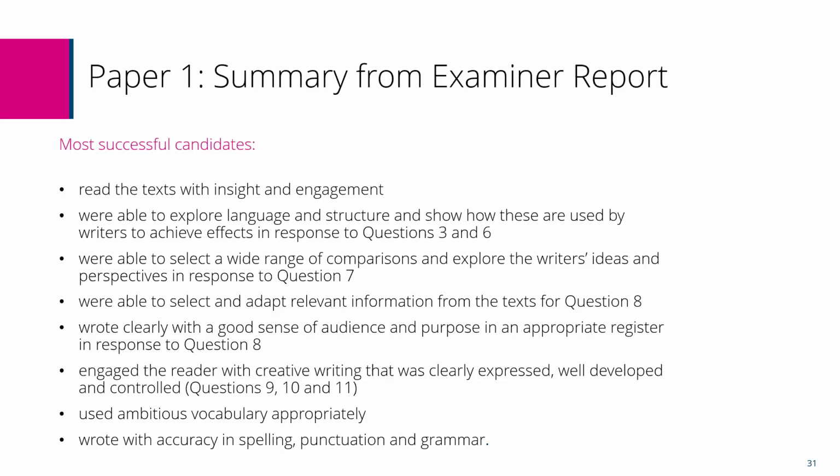They wrote clearly with a good sense of audience and purpose in an appropriate register, again in response to question 8. Then for questions 9, 10, and 11, they engaged the reader with creative writing that was clearly expressed, well developed, and controlled, used ambitious vocabulary appropriately, and wrote with accuracy in spelling, punctuation, and grammar. This is from the back of the examiner report for paper 1. So that's from more successful candidates.